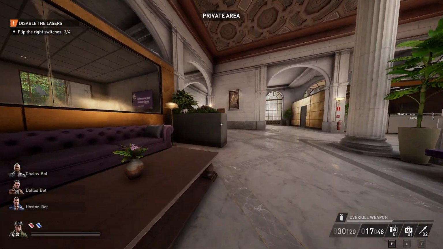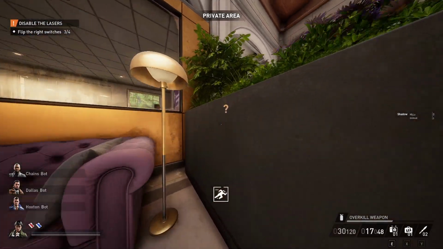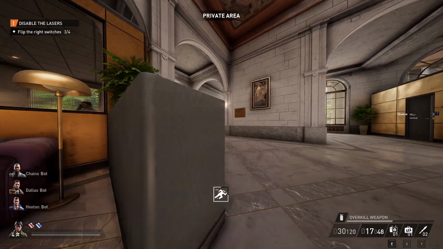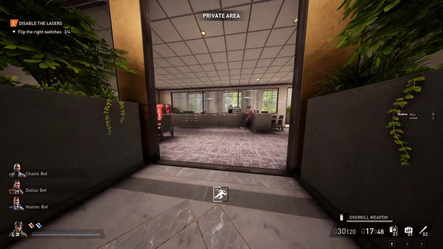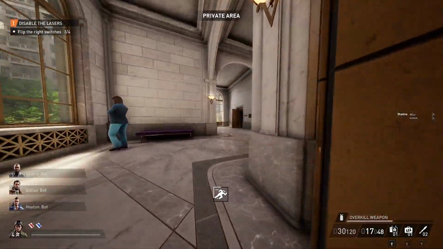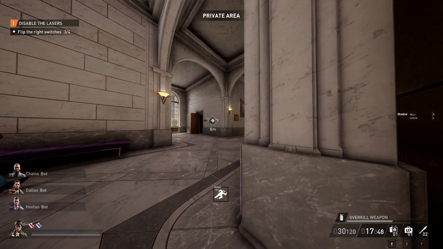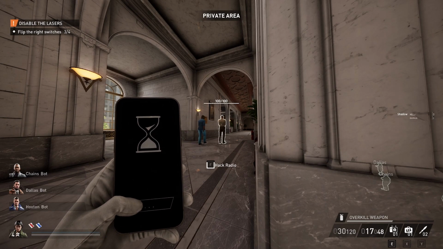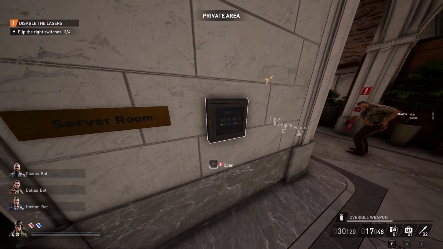I just saw the guard out of the corner of my eye. I go around him. That box right there. I am impatient, so I'm just gonna do this.